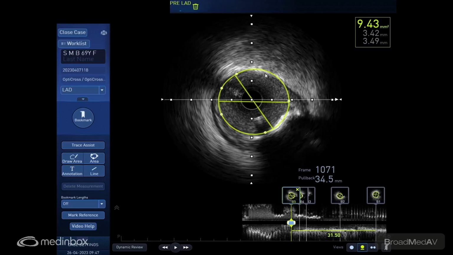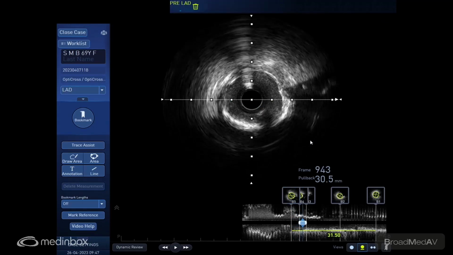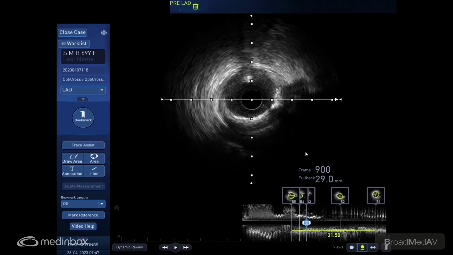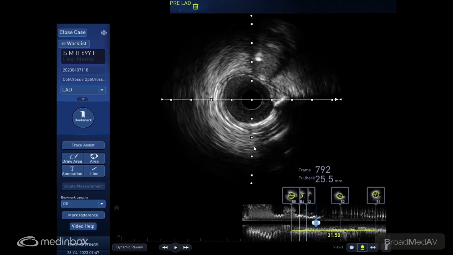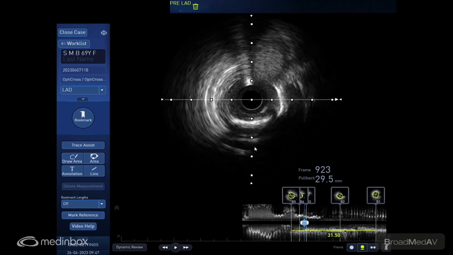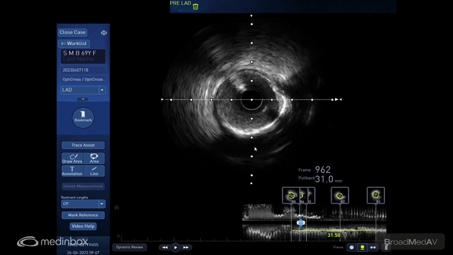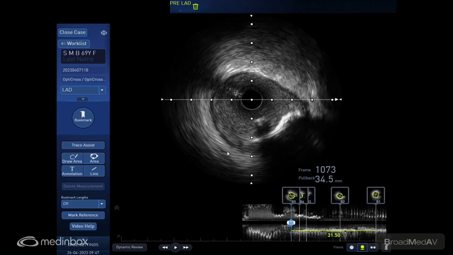The only question arises with a 180 degree of calcium, should we use any... So I will tend to use a cutting balloon here. All right, so we will use a 3.0 Wolverine. Can we open that to nicely prepare the lesion? Then do an IVUS once again to see how much fracture we've got of the calcium, and then possibly decide about the stenting strategy. So we're going to open the 3.0 Wolverine and do the cutting here.